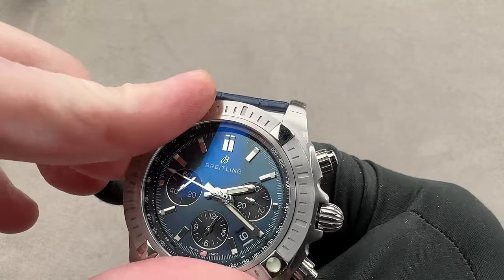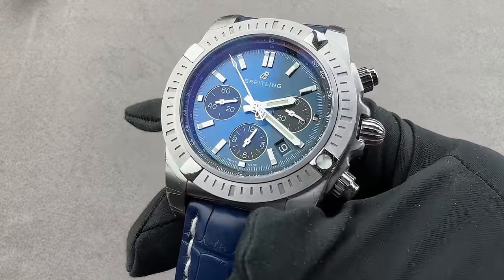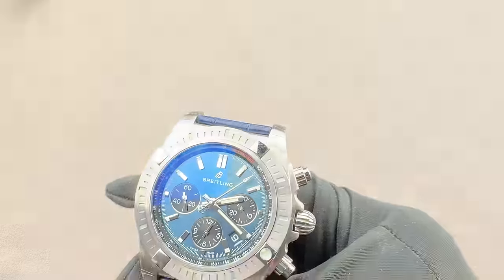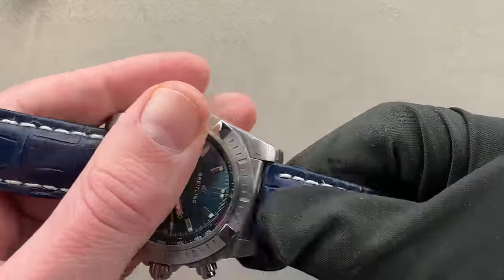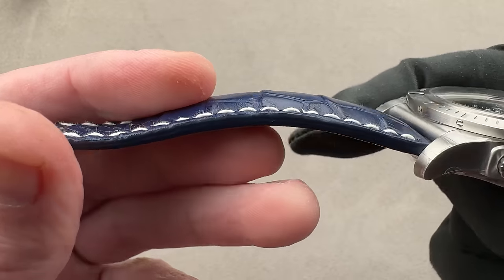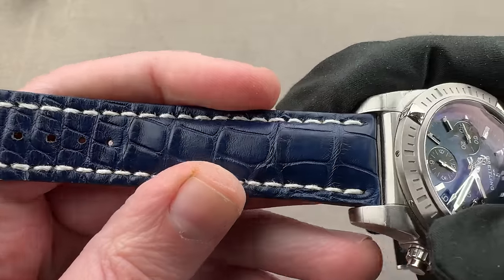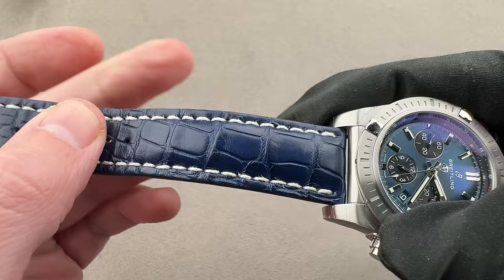The action of this 120-click bezel is one of the finest I've experienced on any dive watch — both refined and precise. The bezel pearl is huge; you can't miss it against the minute hand, and the chrono seconds hand is loomed, so you know the watch is running in the dark. The strap is a grade above what you'd expect — rather than calfskin with contrasting stitch, Breitling has given us this incredibly thick, cut blue medium rectangular scale alligator leather strap. Both handsome and luxurious.